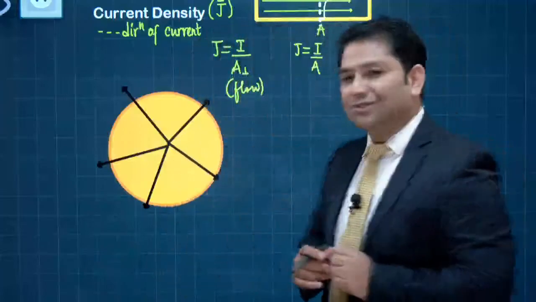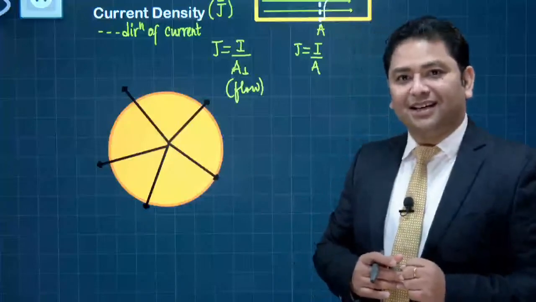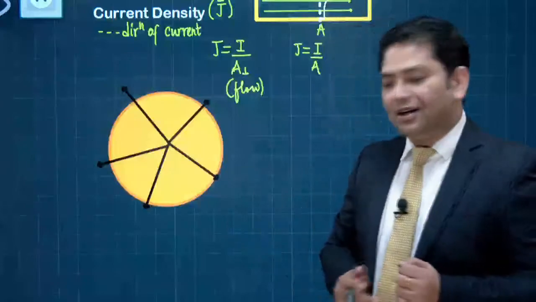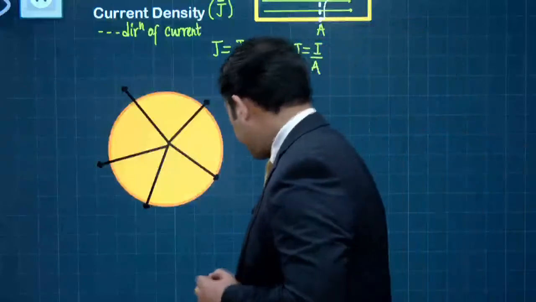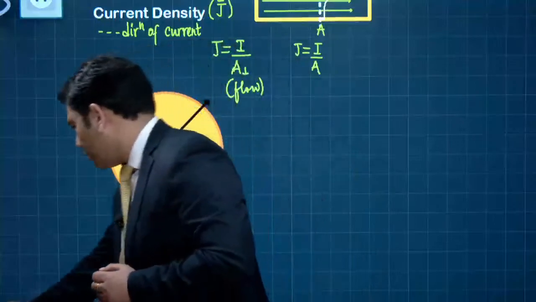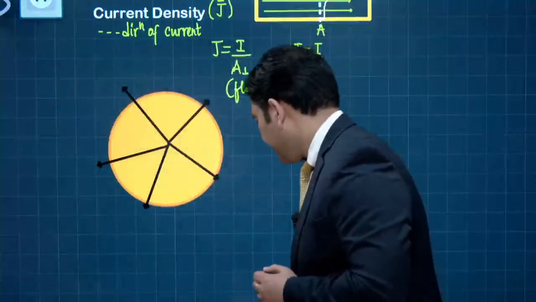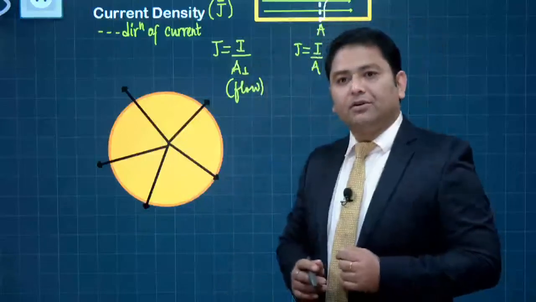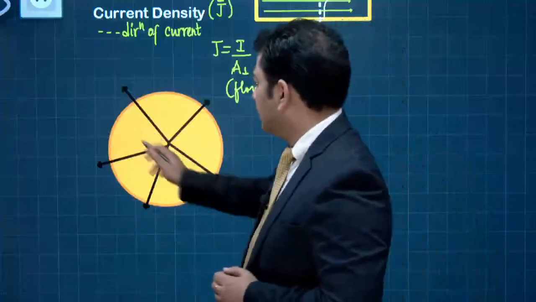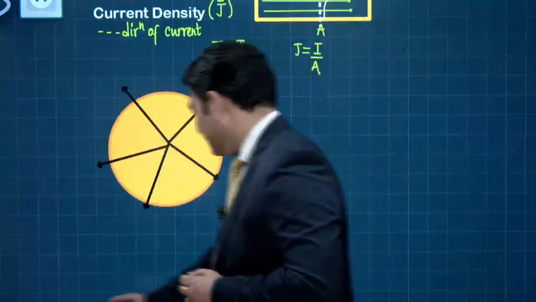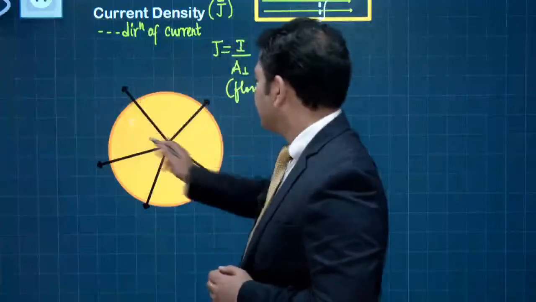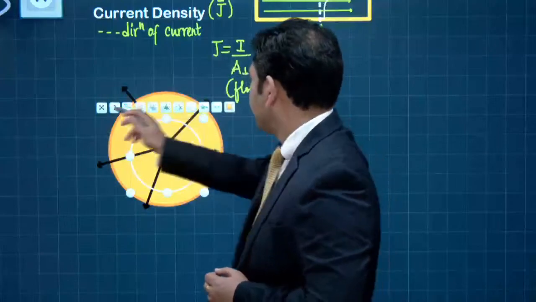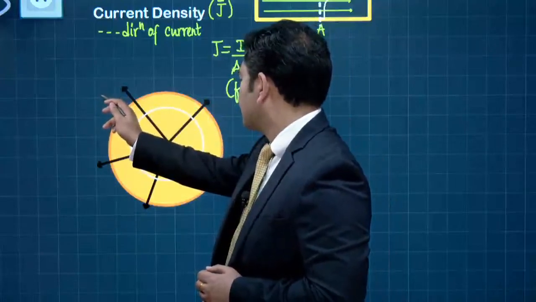Now if I say that I have to measure the current density, how am I going to choose the area? To choose the area, this is what you do. Now see, what was the golden rule? The golden rule was that whichever area you take, that area has to be perpendicular to the stream. So at any given point, it's not a bit symmetric, but let me see. Now see, this is what you see.